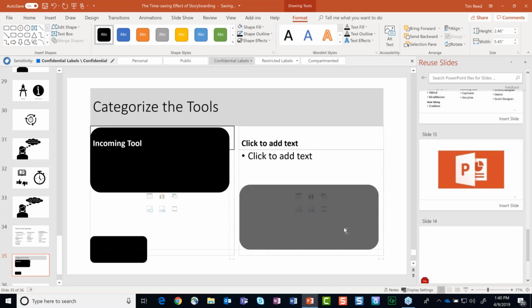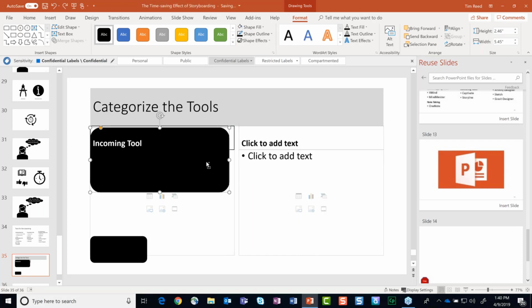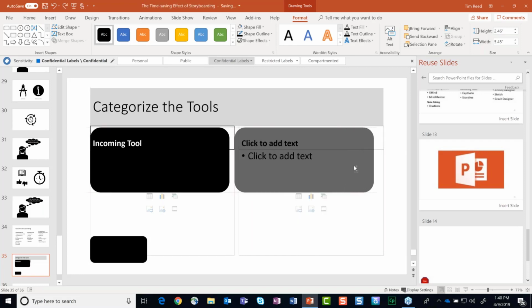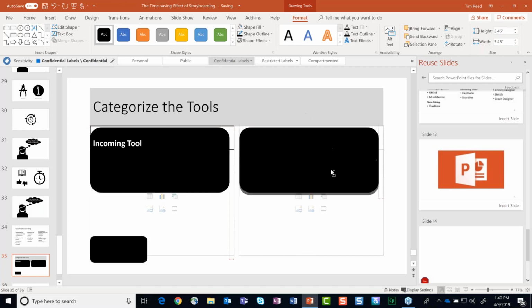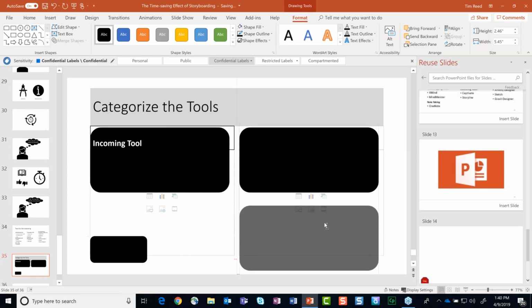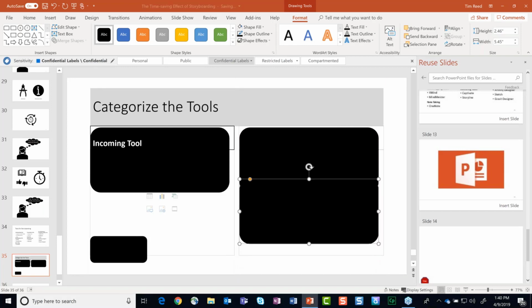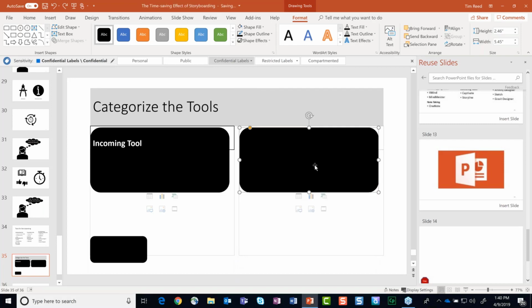Control Shift and drag is going to keep it in a horizontal or a vertical. So you notice it's keeping me. Notice the red lines, they're kind of faint, but take a look there and see if you can see them. It keeps it in line. So it really helps you to make it more of an even layout as you're going through.